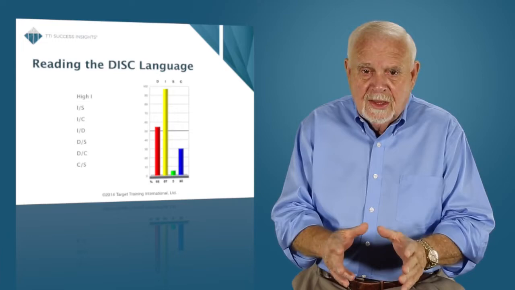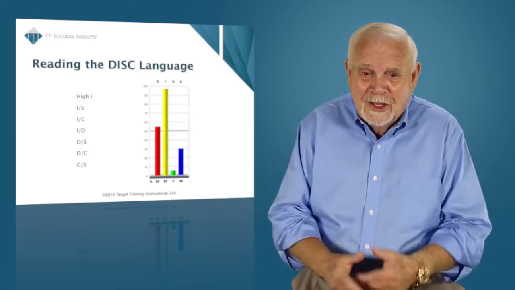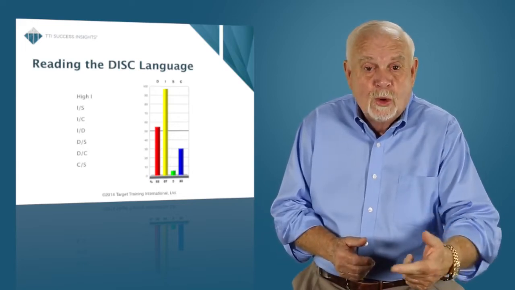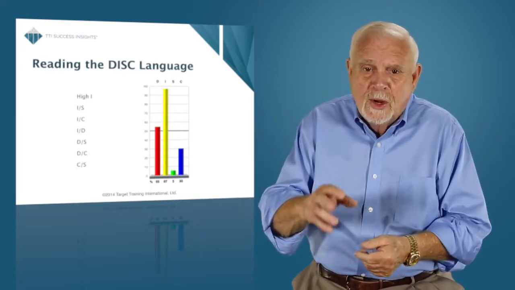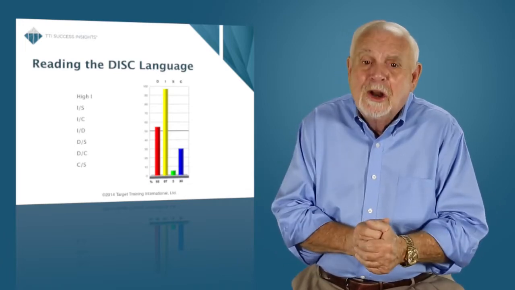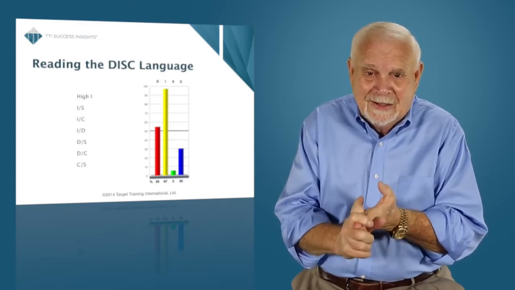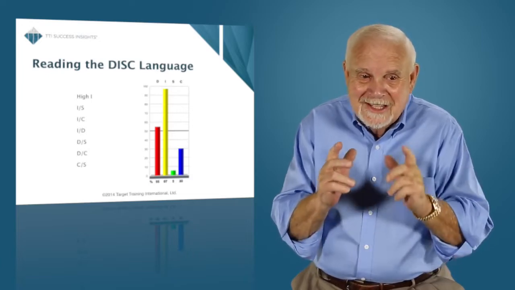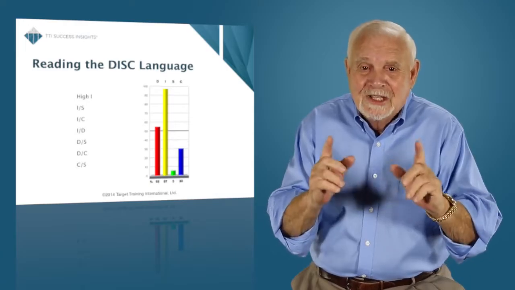But the real key is that we're at TTI, we're living in the background. The computer doesn't have a clue as to whether you're a male or a female or what job you're in. So you can really illuminate this in their minds by knowing the job they're in and talking to them. I mentioned male and female. Actually, in our reports, the text to talk about males and females is identical. The only thing we change is the he or the she, okay? It's the exact same text, and I'm very proud of that because we treat all people as equal.